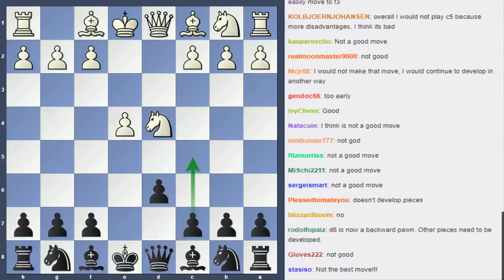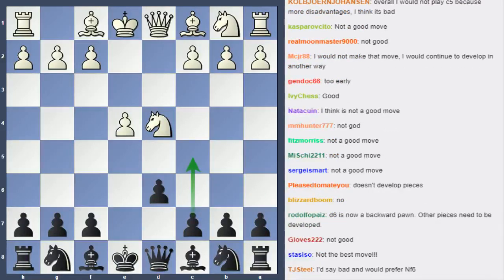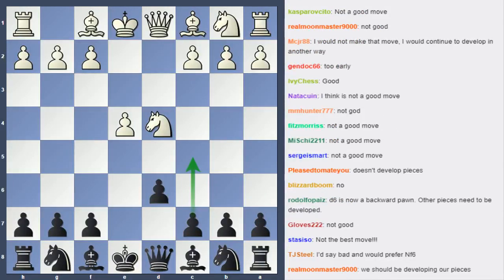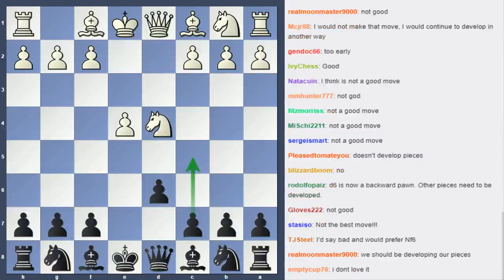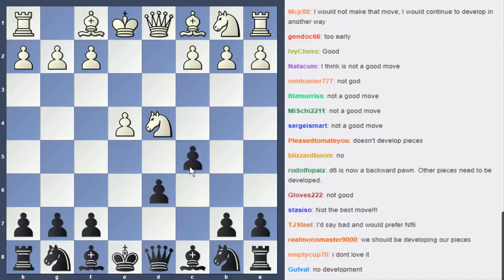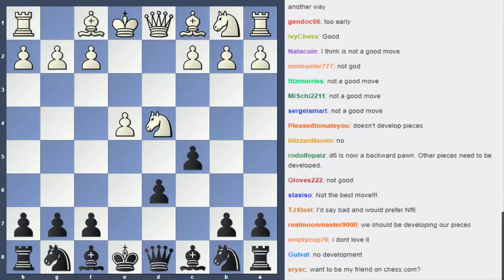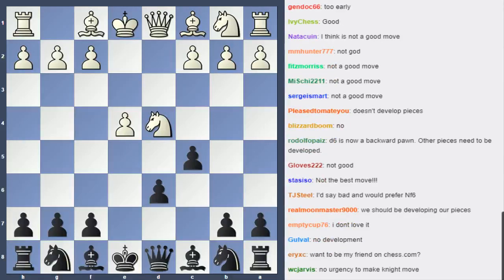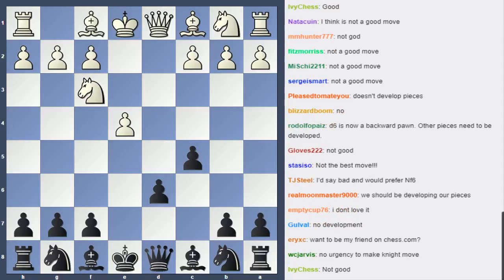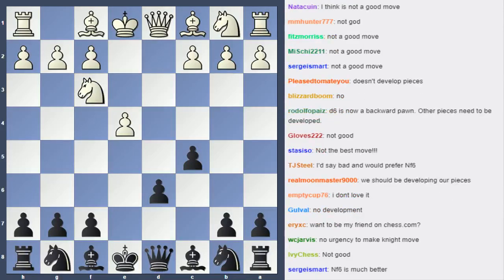Okay, so it looks like the overwhelming majority so far is saying that it's not a good move, not the best move. And I would agree with you guys in this situation. c5 does threaten the knight, so there's an upside. But as soon as the knight moves away, let's say the knight goes back to f3 or something like that, other than gaining a little bit of extra space in the center, which is true, the pawn on c5 does control a little bit of the center, this move has a lot more drawbacks ultimately.